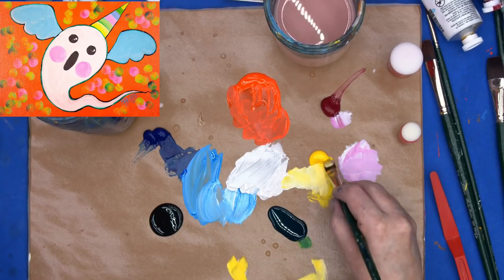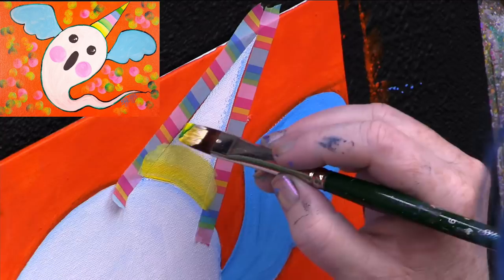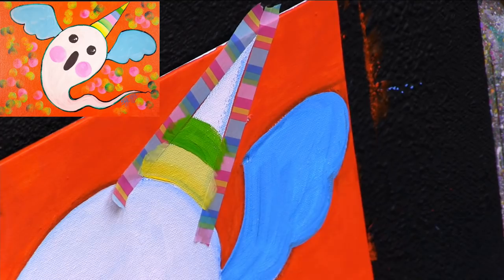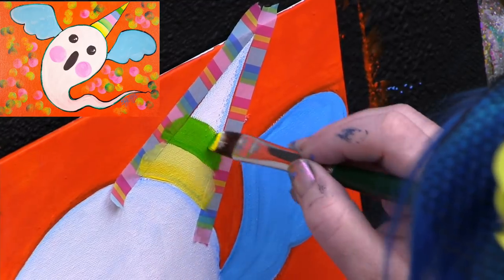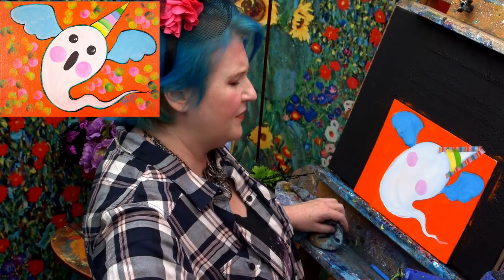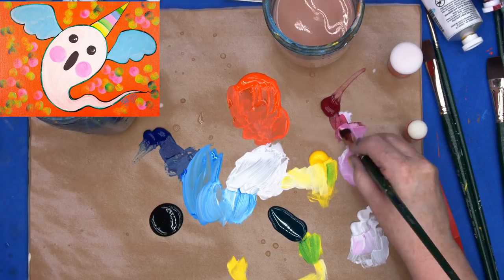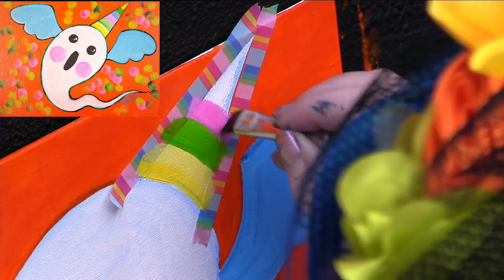Since I've already got this thing loaded with yellow, I'll wipe like this. And I'll go ahead and grab a bit of my green that I've got here. And look at that nice bright green. So definitely I could have a stripe here. I feel like I'm going to have different amounts of room, so I've just got to go along and see where the room is. I'm going to rinse out a bit. And I'm going to get some of my pink. Boom, boom, boom. And some of my white, making it even pinker, and I'm going to come here and make another little stripe. Well, that's fun. Kind of looks like washi tape.